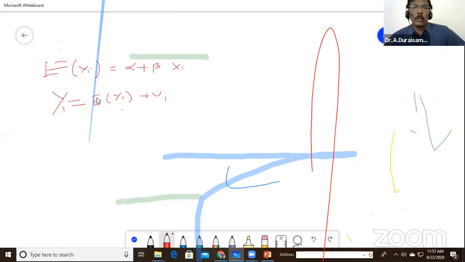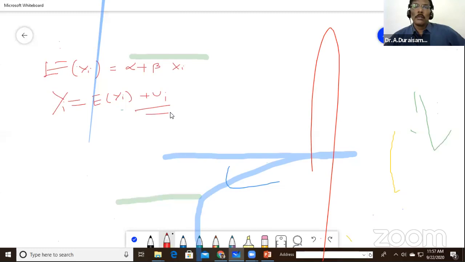So when I talk about only the average relationship, the first row and the last row, I can stop with this, because I'm saying only the average relationship. But I will not talk about all the 60 families. If I want to talk about the 60 families, I will take Y1, Y2, Y3, Y4, up to Y60. Each number is equal to his group average plus his individual difference. Hope you understand. Right?